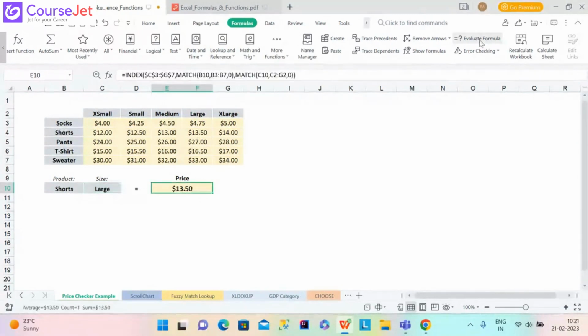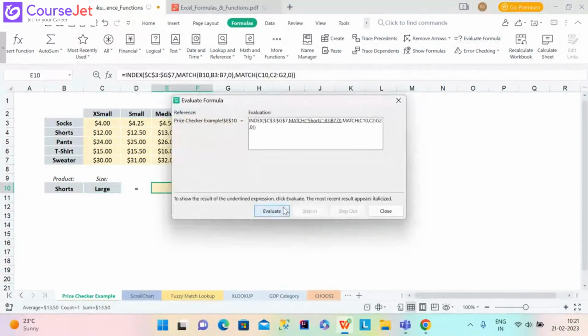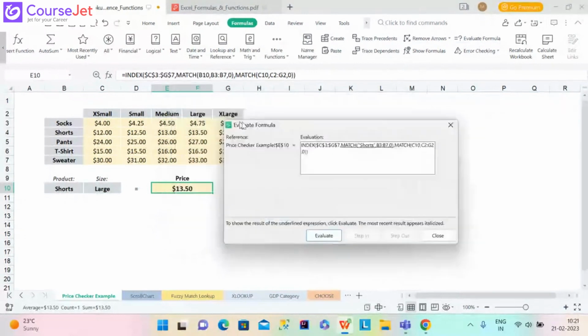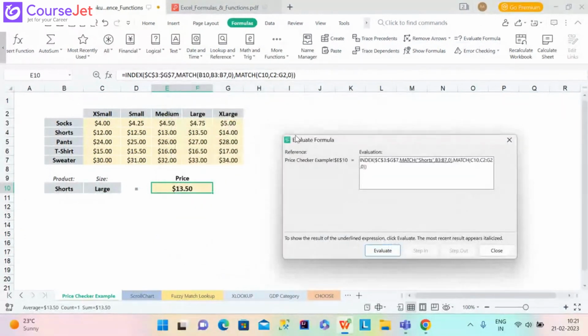If you evaluate the formula, you can see shorts is in the second place, so it has given the second place. Then the next match function, large, is in the fourth position: 1, 2, 3, 4.